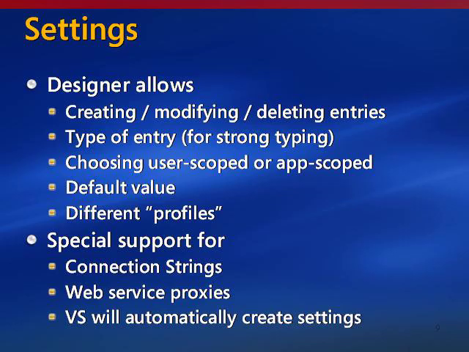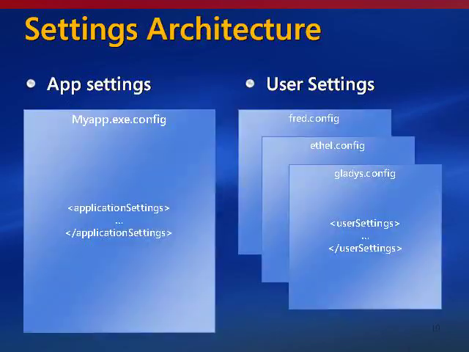So there's a lot of cool stuff in there. As I mentioned, we have some special support for things like connection strings and web service proxies. So when you go and add a reference to a web service, we'll automatically put that proxy URL into config for you, so you just don't have to worry about it. It shows up in the designer. It's just there. Likewise for connection strings.